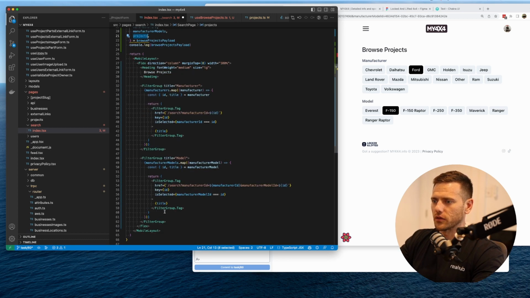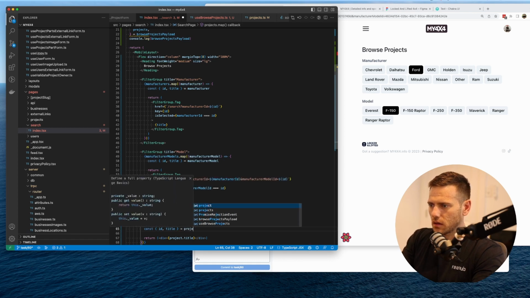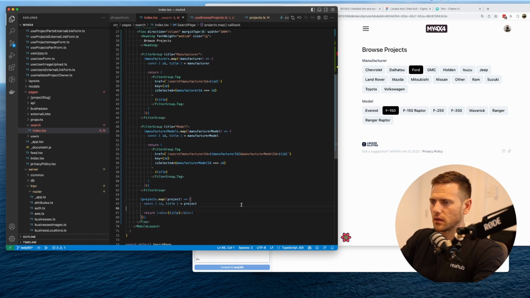And just for the time being, underneath the filter group, we're going to go projects.map, project, and we're going to return, for now, literally just a div and say project.title. And we're going to destructure this again. Great. So we can just use title there. So this is up. What's that problem? It's not used. So there we go.